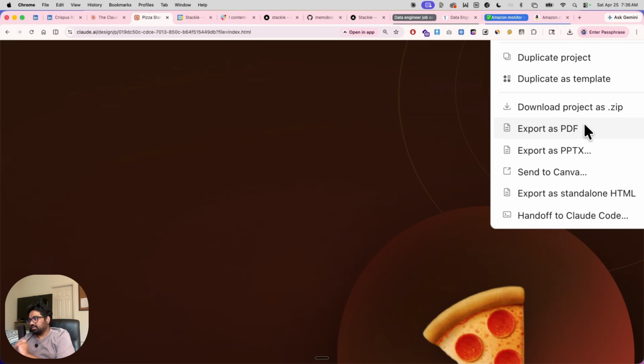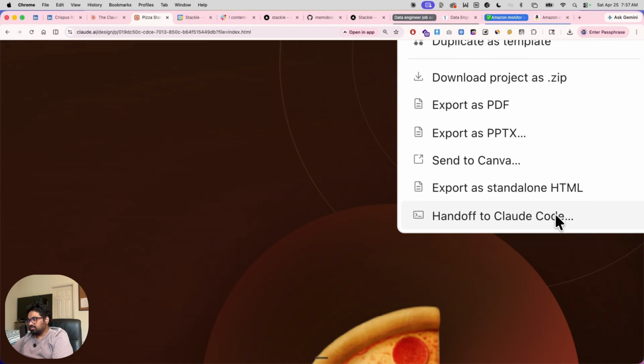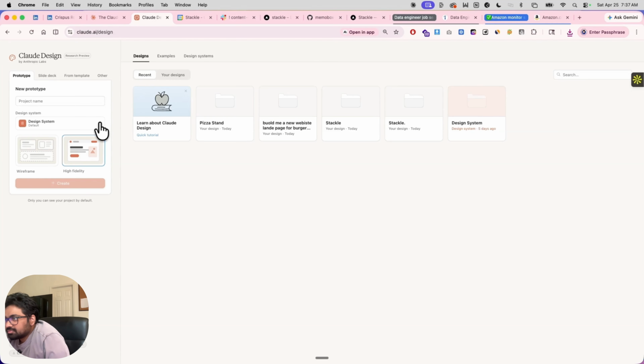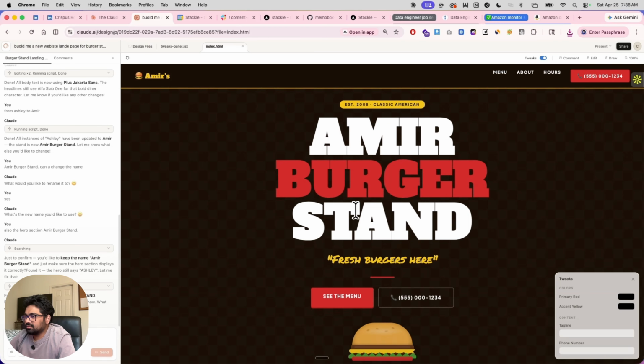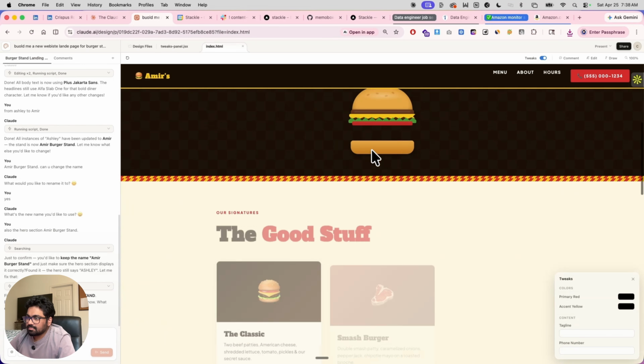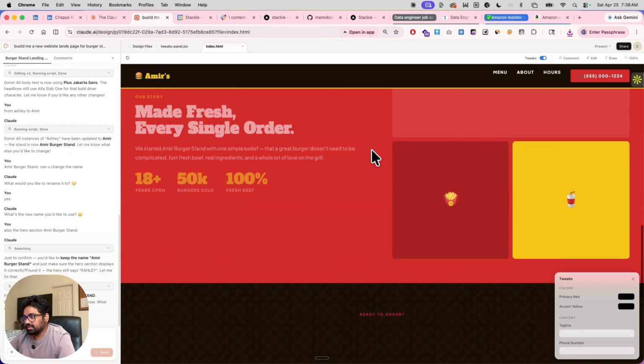I can export as a PDF, I can download as a zip, send it to Canva and start working, or I can hand it off to Claude Code so I can get started working on it and make it real. Add a backend to it, export it to Vercel. So that's Claude Design for you. Yesterday in the class, we built a burger stand, Amir burger stand, and it did a pretty good job as well here.